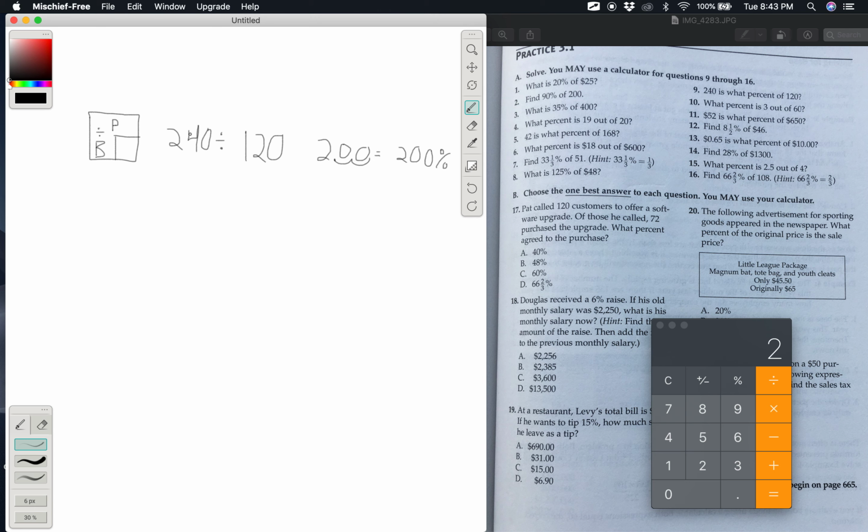Well, 240 is double 120. So if we have 120 people total in the company, and 120 of them want to go swimming, then that means 100% of them want to go swimming. Okay, if we had half of 120, which is 60, that wanted to go swimming, then 50% would want to go swimming. Because half of 120 is 60, and half of 100% is 50. So 240, which is double 120, which represents 100%, would be 200%. Because this is the base, this is kind of the standard for the 100%. Anyways, hope that makes sense.